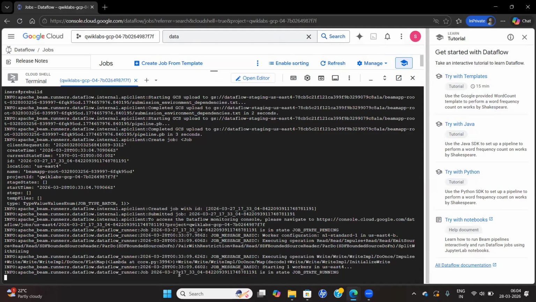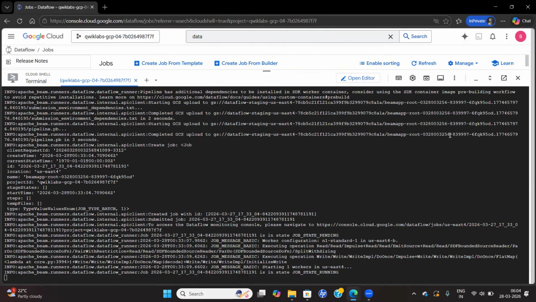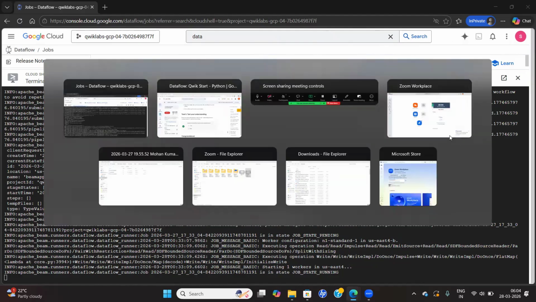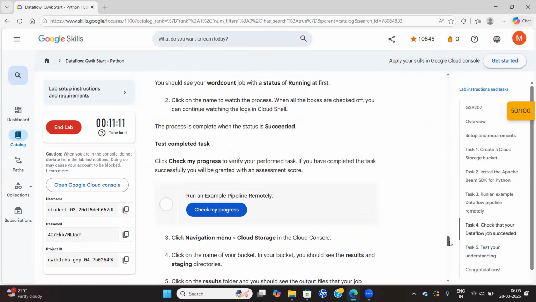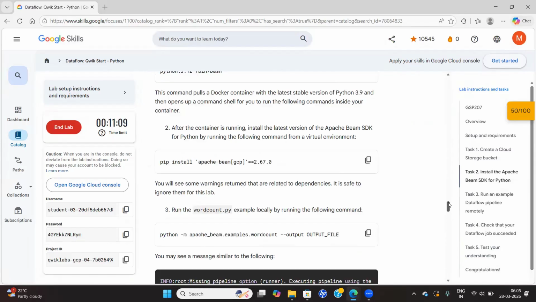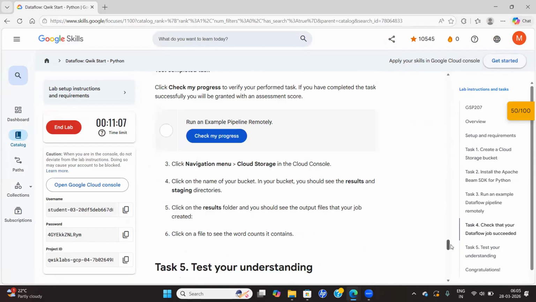Okay, still it is running. They say it may be an internet issue. It's taking some time. And this is all about Dataflow. This is the way it's going to run. Wait for some time, you can see the progress.